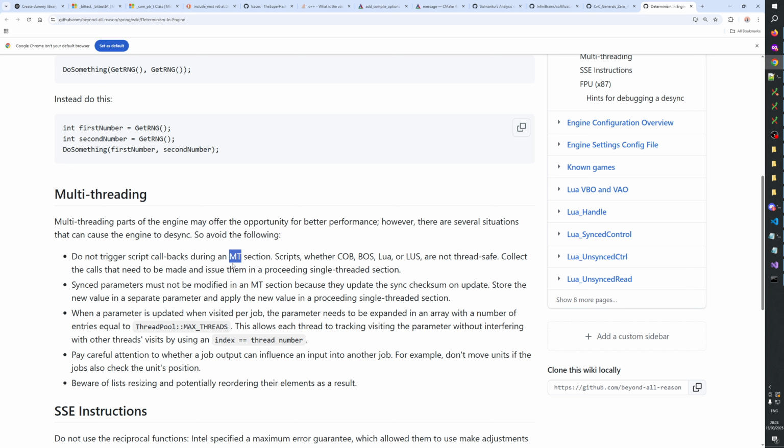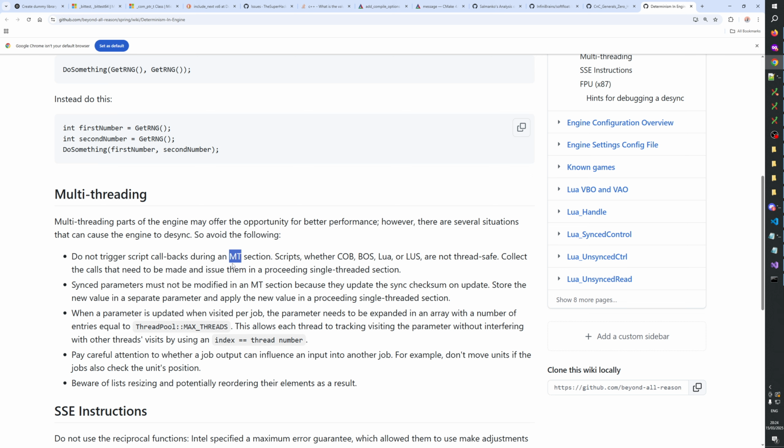When a parameter is updated when visited per job, the parameter needs to be expanded in an array with a number of entries equal to the thread pool max threads.